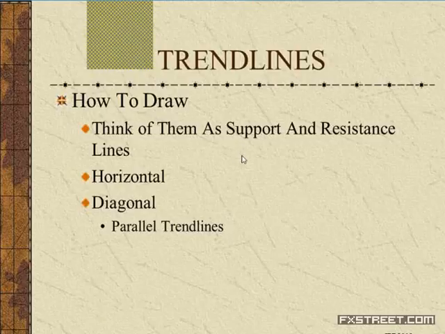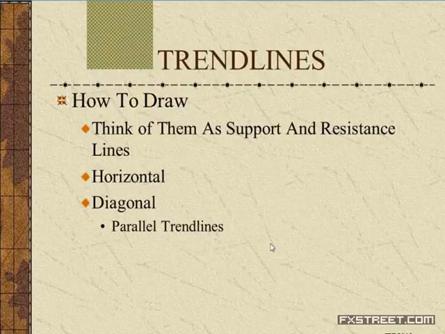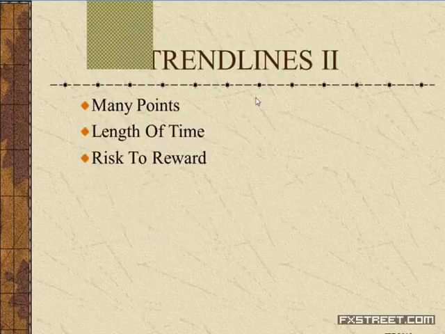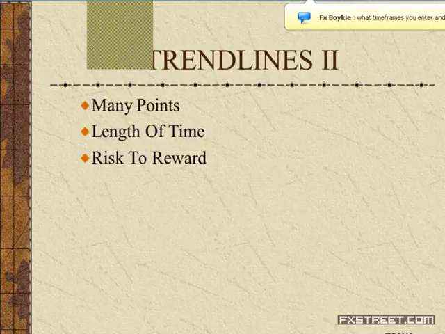How to draw them? Looking horizontal, looking diagonal. I didn't find any parallel trend lines and trend channels, but that can be very, very useful. Trend lines, too, many points. The more points they touch and the longer they're in place, the more valid, because more people will be taking a look and finding those and seeing those, so the more you want to pay attention. If you trade off of a trend line that's been around for a long time and it violates your trend line and it violates your theory and you don't get out, well, there's a lot of people that might be getting out and pushing it against you.